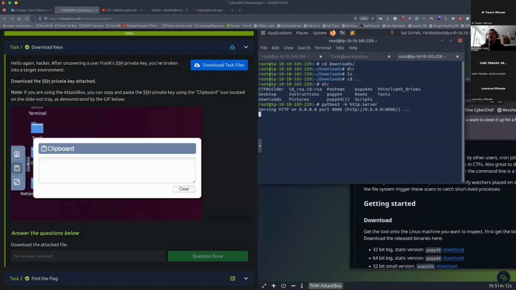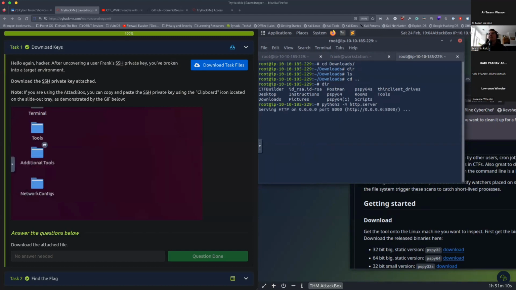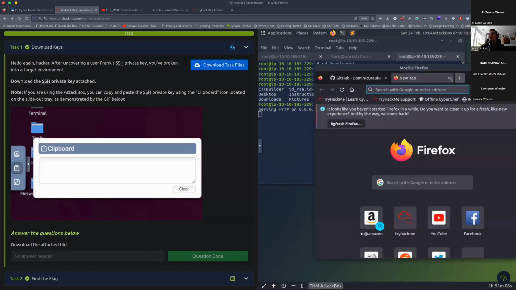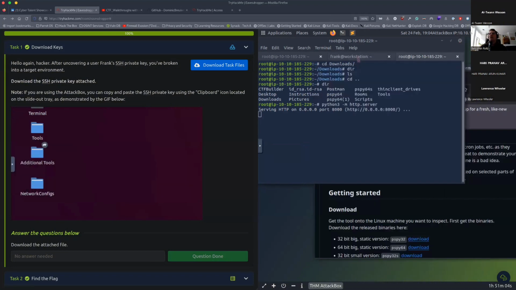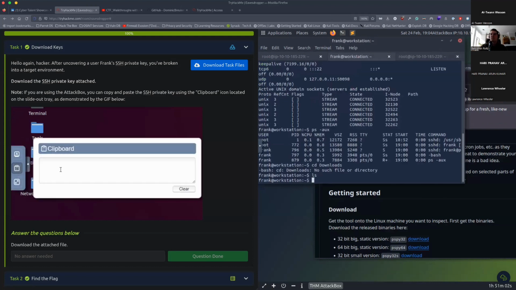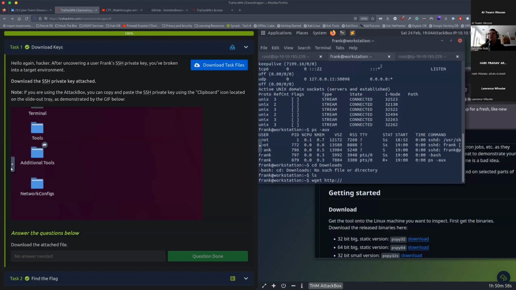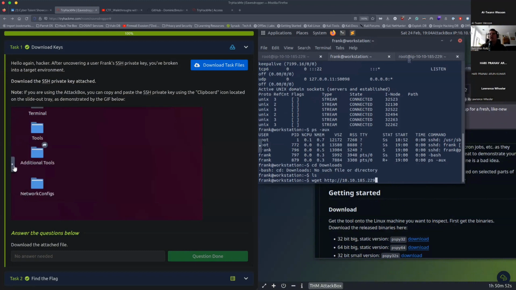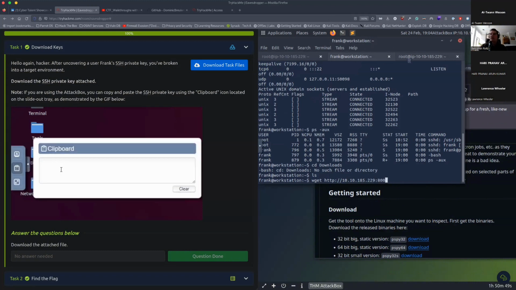And we see our IP is right here, 10.10.185.229. Actually, we have to use our SSH here, and we can use the command wget to grab that from our server. And we're at 10.10.185.229, and we're running on port 8000.